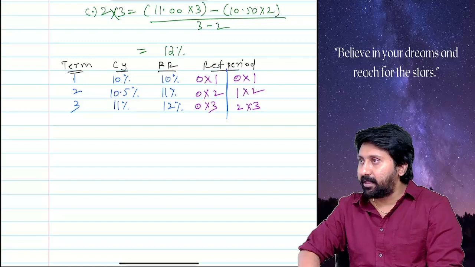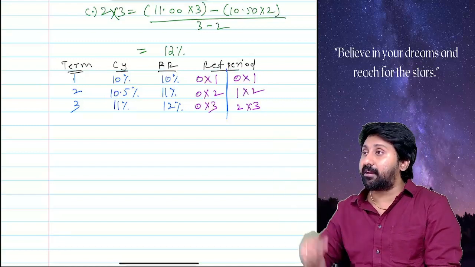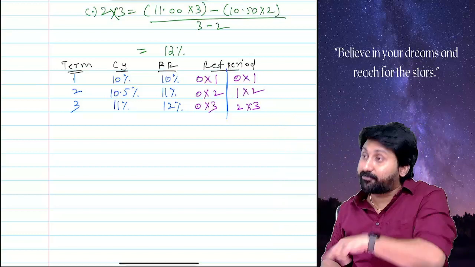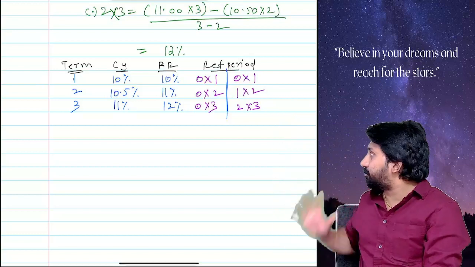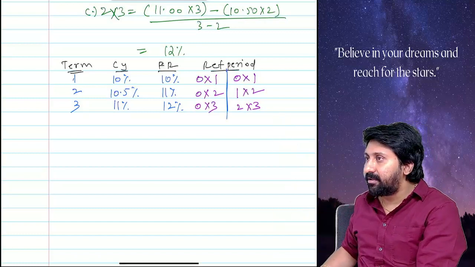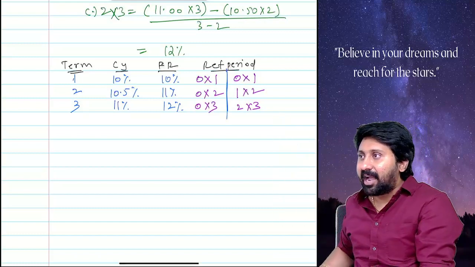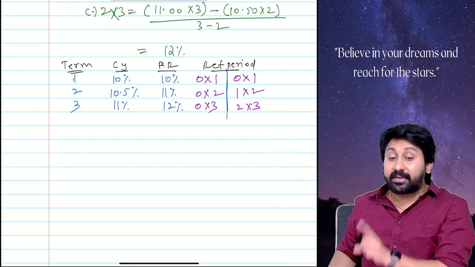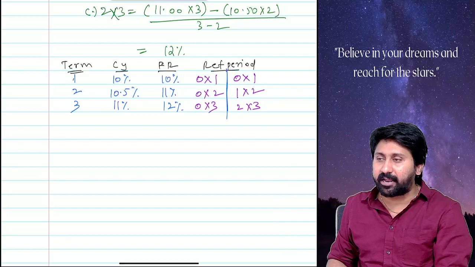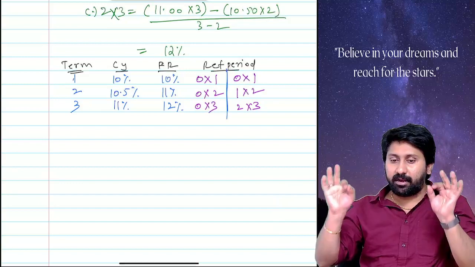Fixed already. Listening? After 1 year, for the second year, they are expecting 11% to prevail. After 2 years, for the third year, how much are they expecting? 12. What is the difference between 11 and 10.5? Don't tell me 0.5. I am asking about the meaningless difference. 10.5 is the average. Exactly for the second year, how much are they expecting? 11%. Now answer my question.